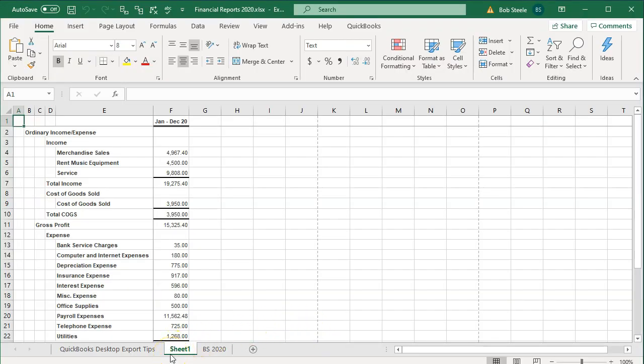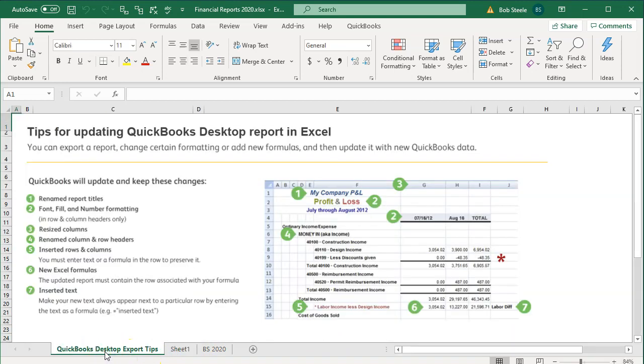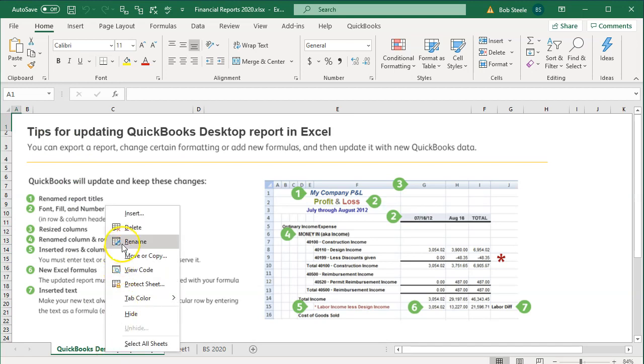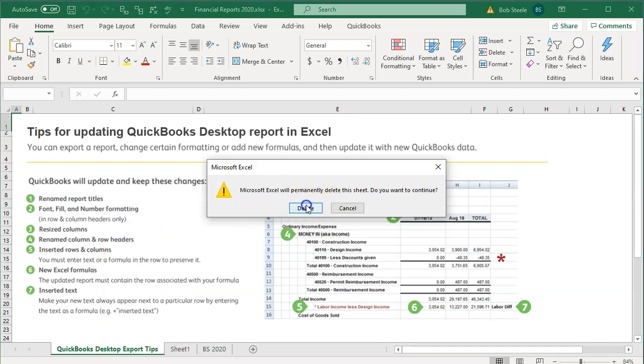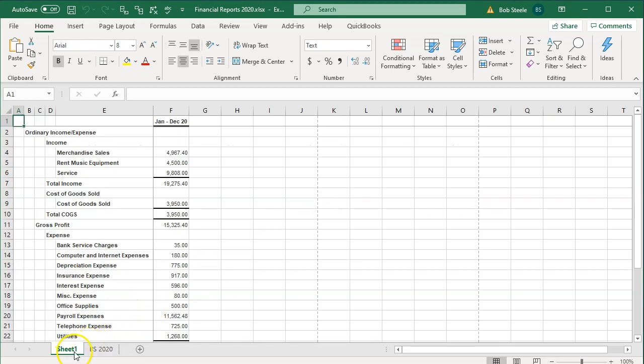I did the quirky things again. We'll do this every time. And I'm going to go to the first tab. We don't want this tab. This is like its little instruction page. I'm going to right click on the tab, delete it. Then it put this sheet to the left. I would like it on the right. So what I want to do is just left click on the sheet tab, hold down the left click and drag it to the right so that it should now appear on the right.